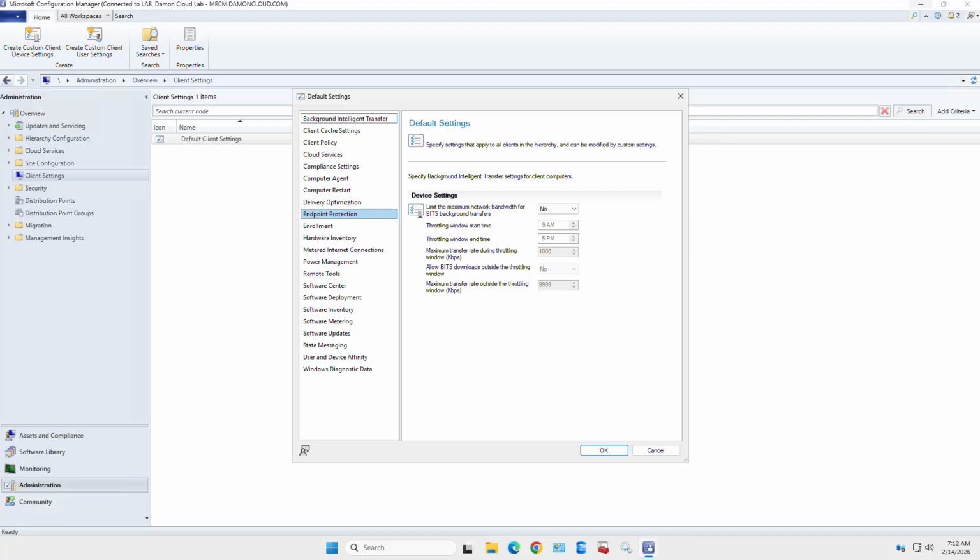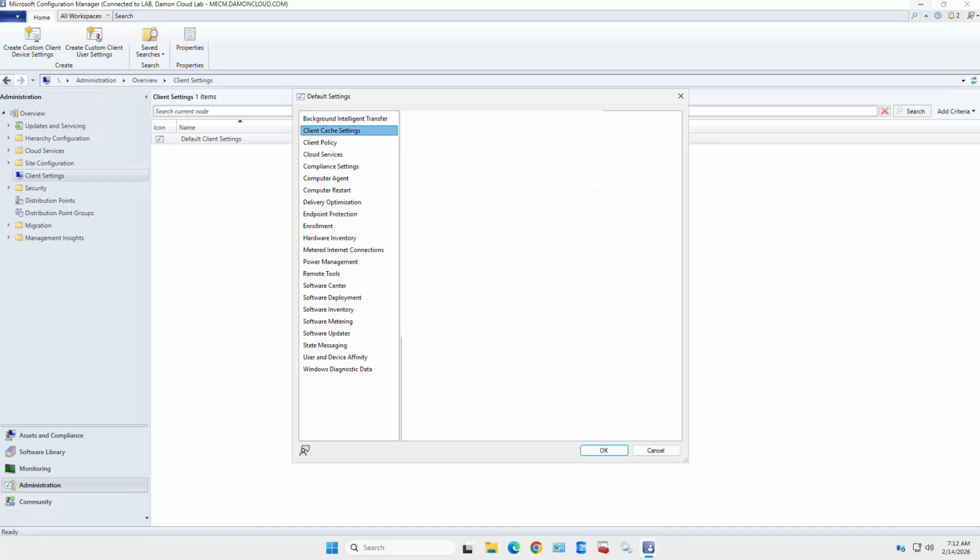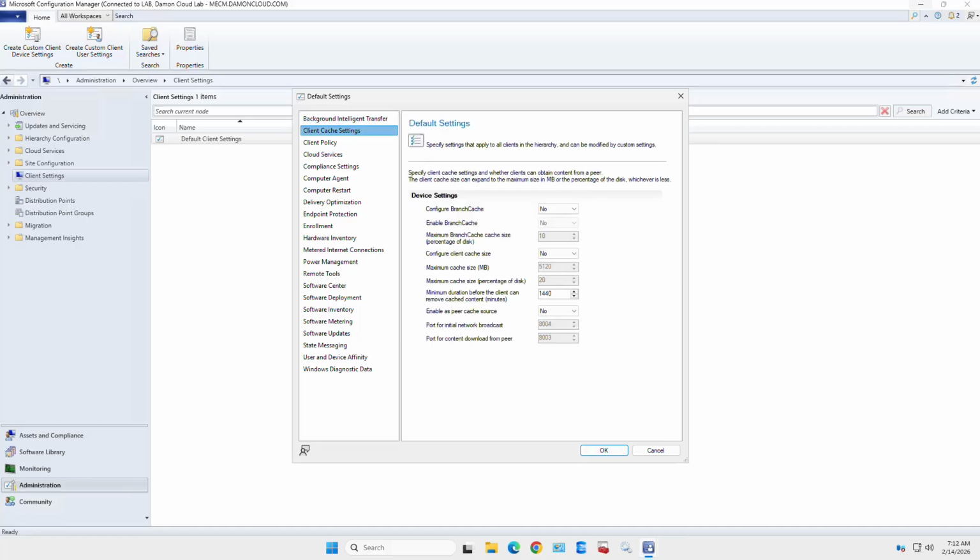So starting at the top of the list, we've got BITS. If you want to control the throttling of the downloading of data, that's done through that. Then Client cache settings. We talked about BranchCache in clients.